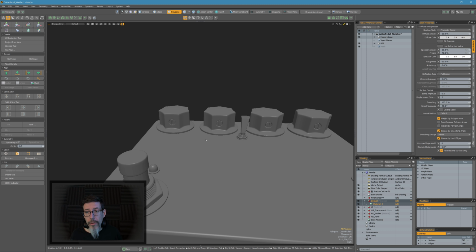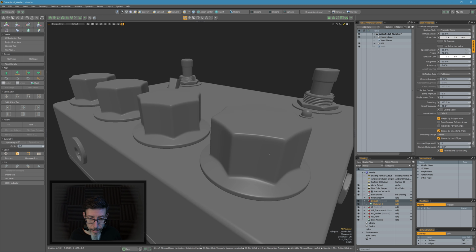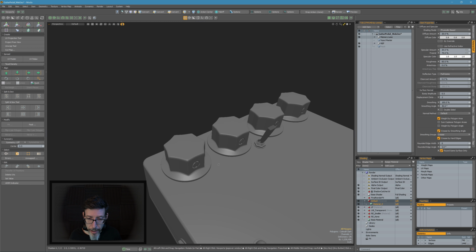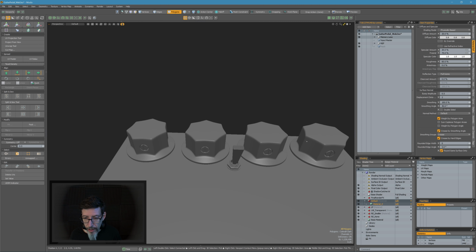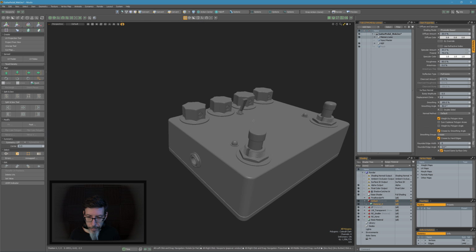Now that's actually a problem that we run into here, because on these buttons, they have a screw that stabilizes or whatever is happening here. But these are instanced, so they're all going to have to have the same screw orientation. That's just something we'll live with. But I'll show you a way that we can visually minimize that when it comes time to actually do the low poly.